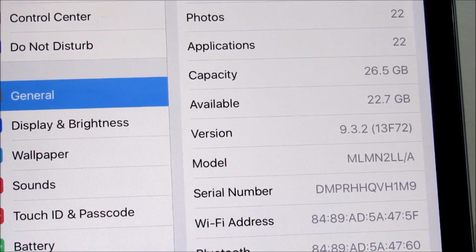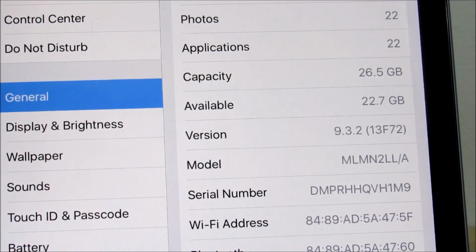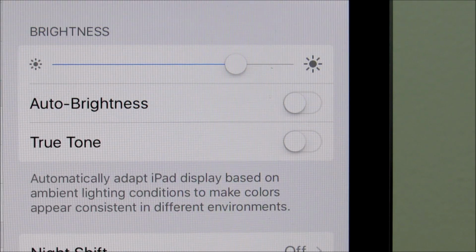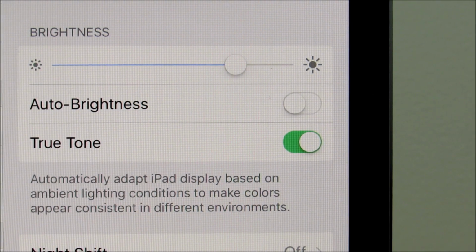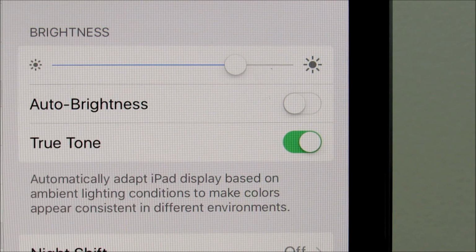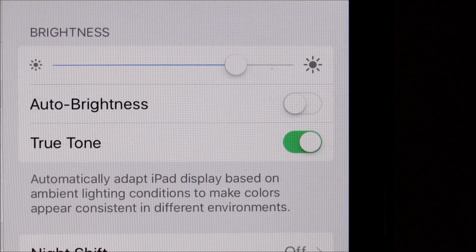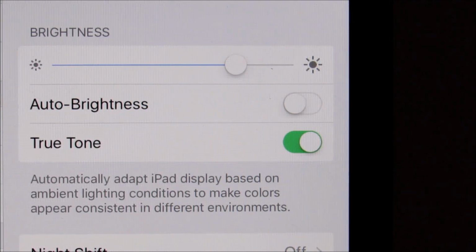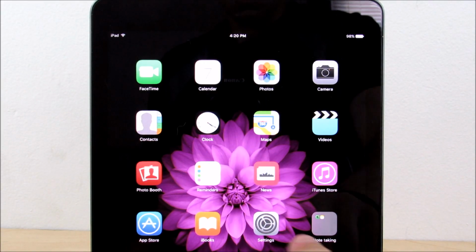But one of these main features that the iPad Pro 9.7 brings is the True Tone display option. So you can see right here, it shows True Tone, and this basically is going to adapt your lighting on your iPad for a warmer temperature and different color environments, making for a consistently nicely lit screen for your eyes for reading and things of that nature. So you see I hit the dark, and you can see that it gets very cool in the dark environment. So that was a nice feature that they included here.